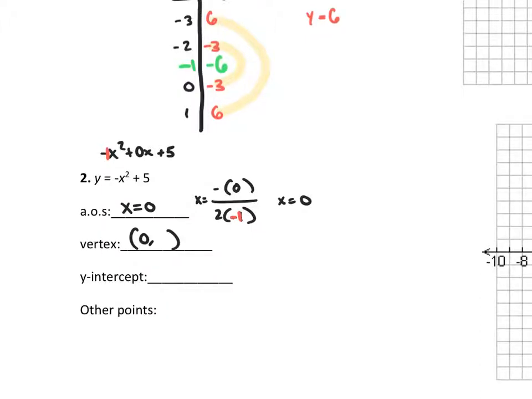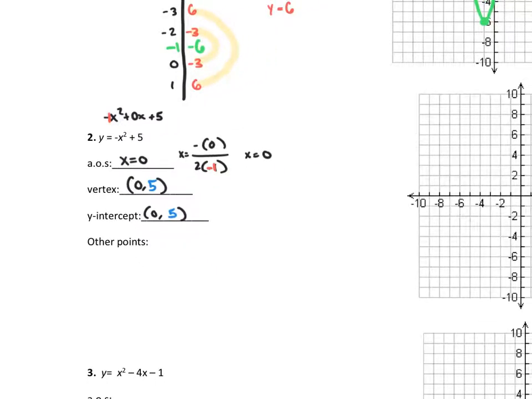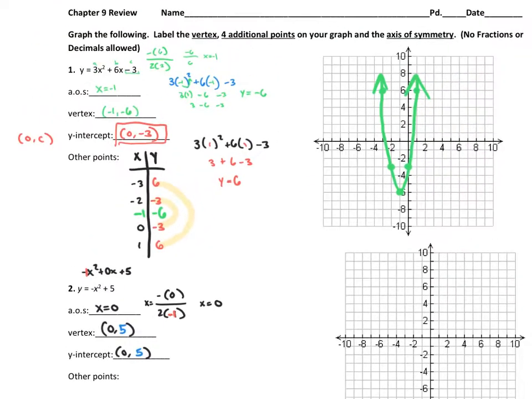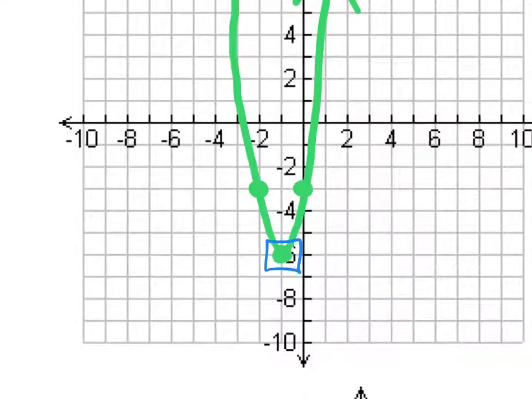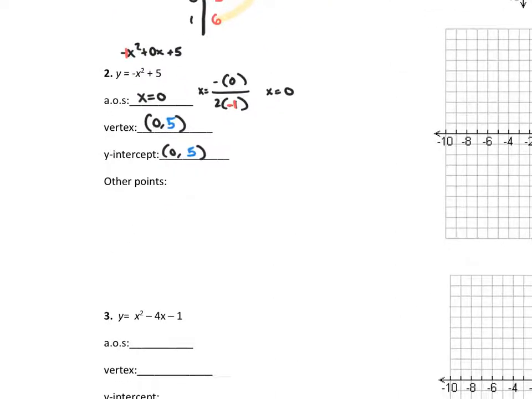So that means our vertex is centered at 0, comma something. We also know that y-intercepts are always 0, comma something. There's 0, comma c. In this case, our c value is 5, which means our vertex on this one is also 5. The vertex is obviously not always the y-intercept. The vertex on this one was not the y-intercept. But on this one it was because the b value was 0, which means when I go to make a table, I'm going to put my 0, 5 right here in the middle. And we're going to have to pick from these other points to plug in.